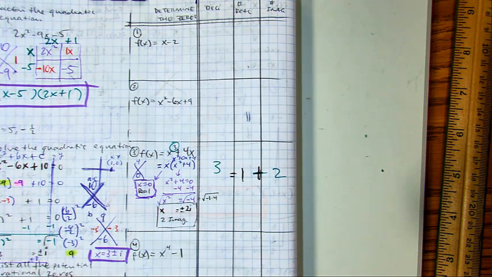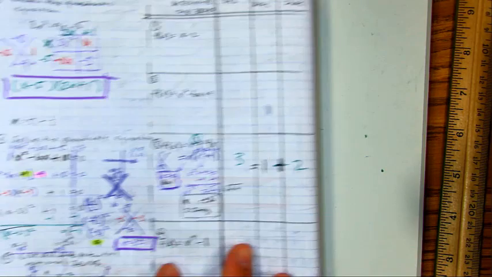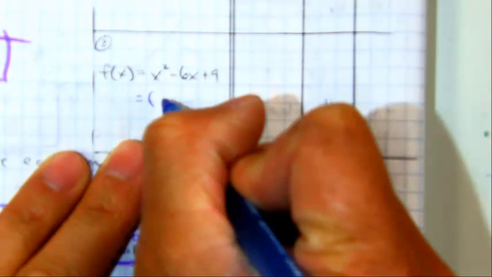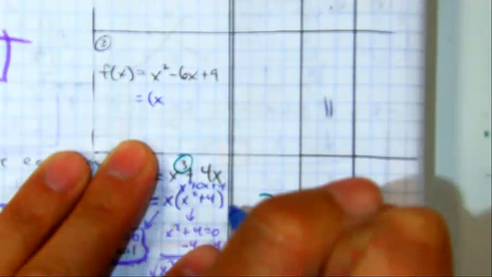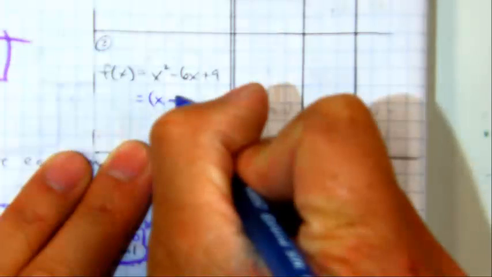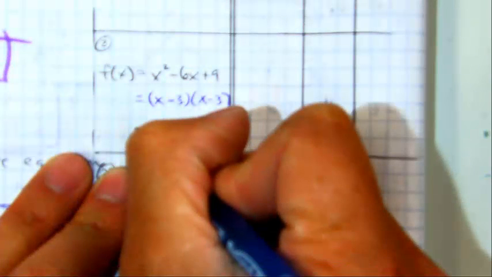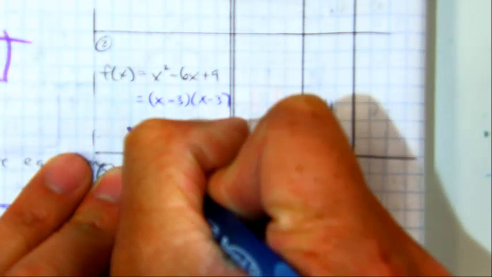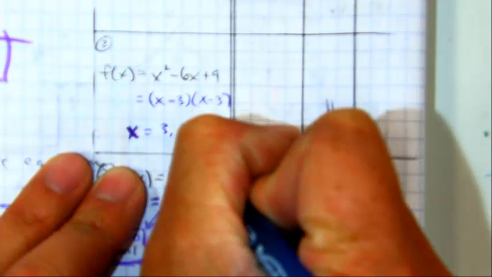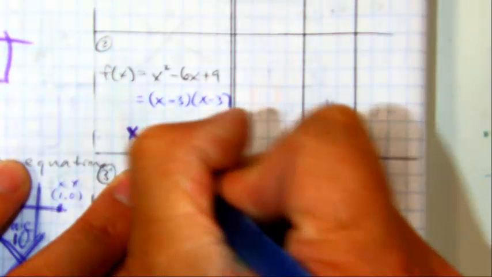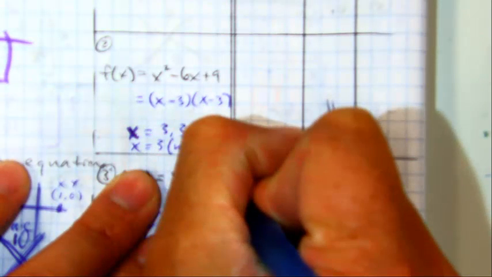What number do you want to do? 2. What do we do? x squared minus 6x plus 9 will be x minus 3 and x minus 3. And then when you solve it, you get what? I was just reminding a student that you actually write it twice. And this is why they might write something like this: x equals 3 with a multiplicity of 2.